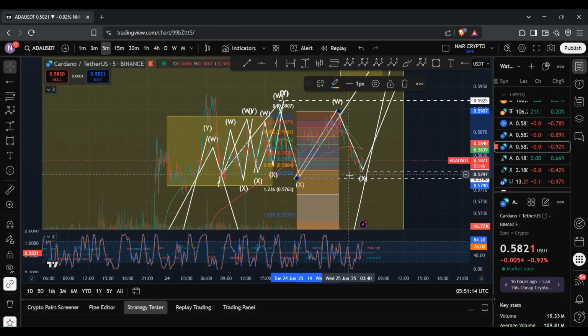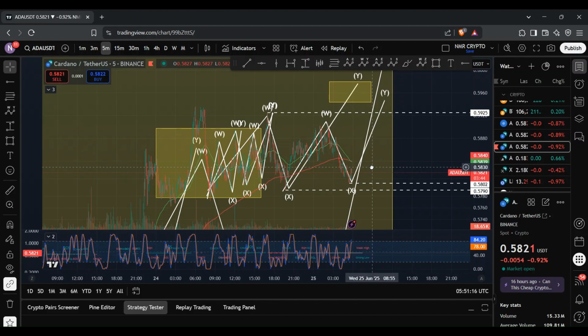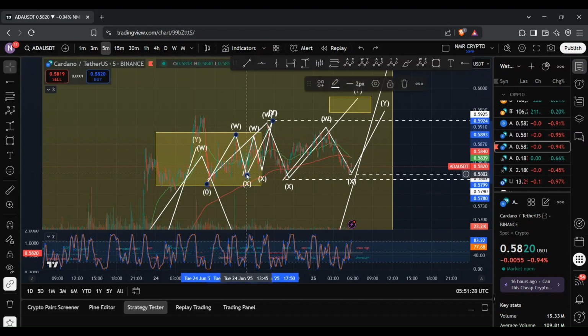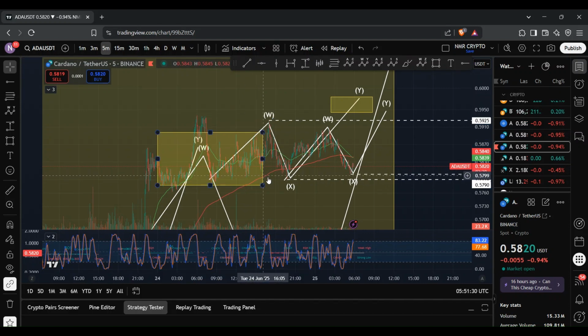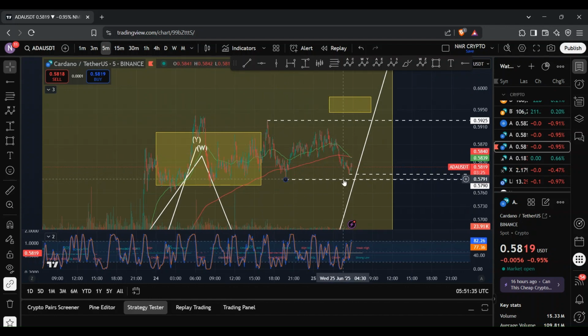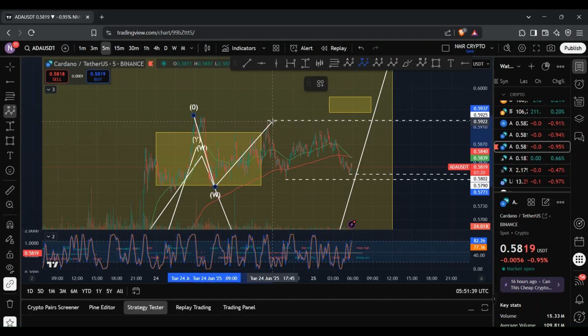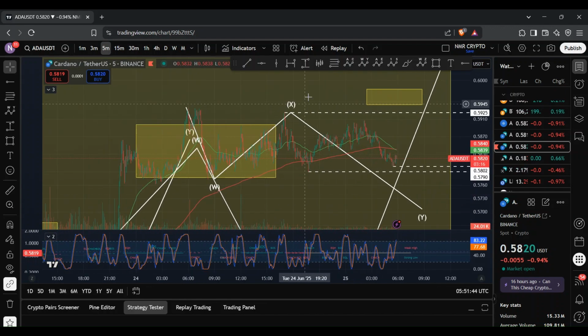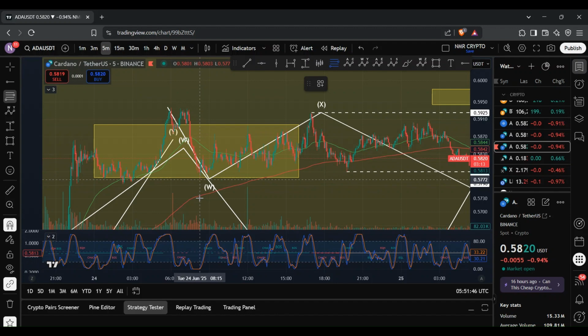For that to be the case, it's possible that we ended up topping off at 59.25 cents, and instead we could be in a retracement to the downside. So if I remove some of this now, what we could have is a bigger double XY structure to the downside, where this could potentially be the double wave, this would be the X wave, and then we set a final push to the downside, where we could see a 1 to 1.226 retracement of the double wave.